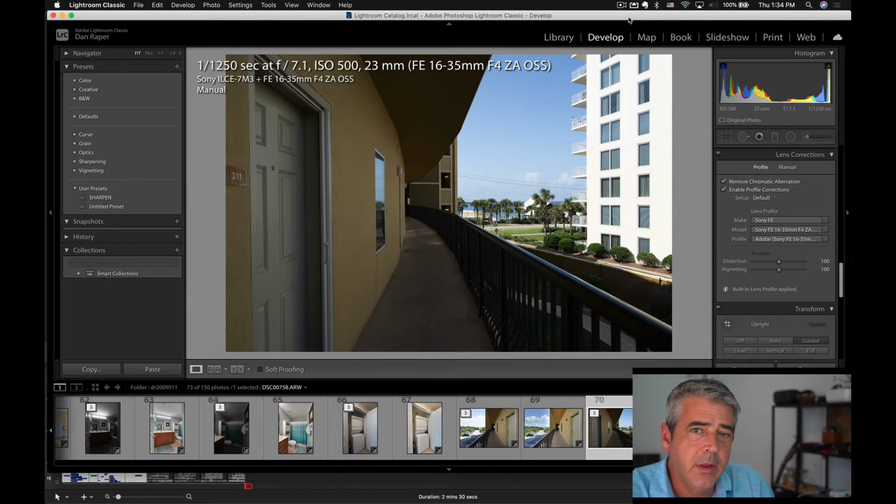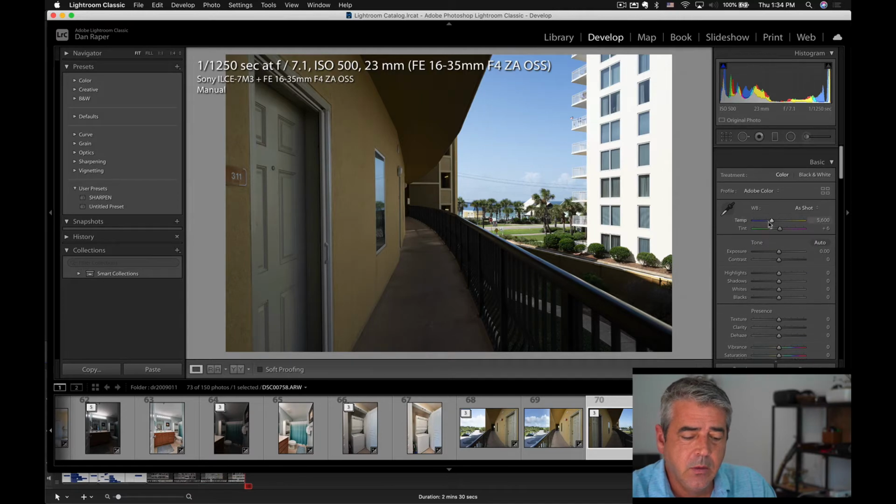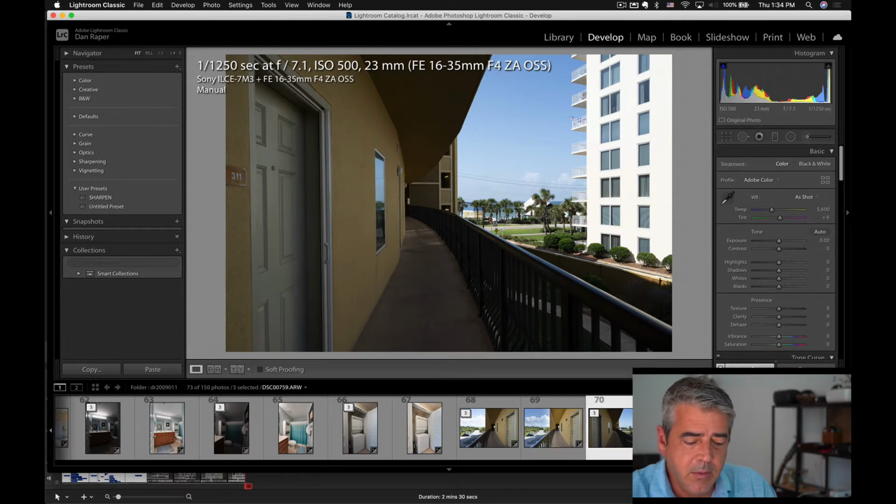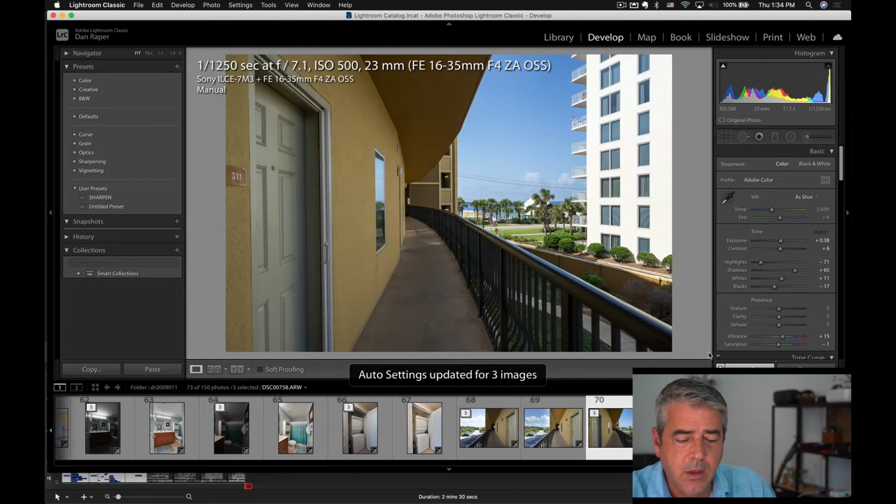Okay, before we go to the next step, I do want to go over the manual process of how we make adjustments to the exposure of an image. And this is using the global adjustments, so the tools that affect the entire picture. So what we'll do is we'll take these three images and we'll start off with the auto exposure. So I did a Command U to get that.